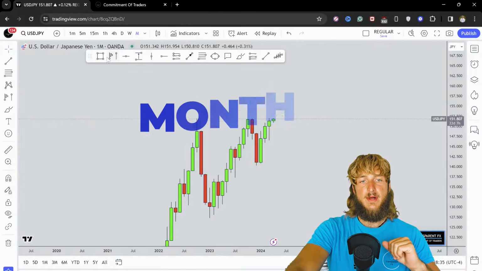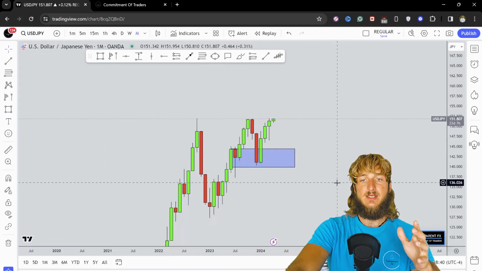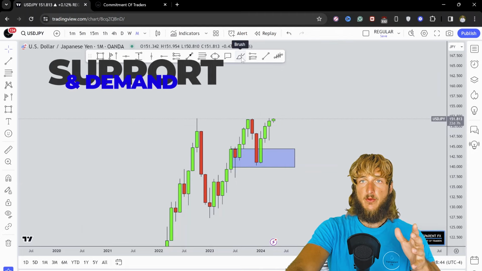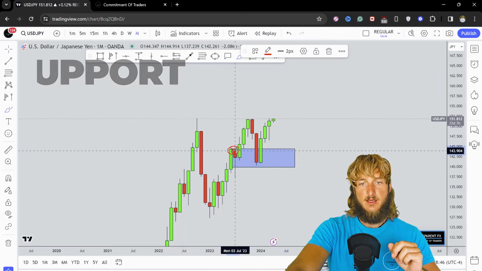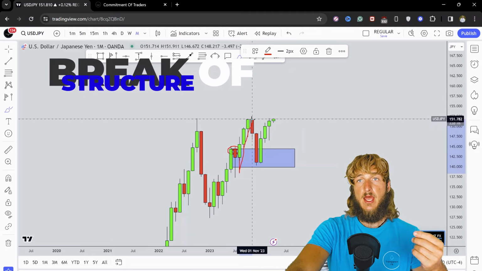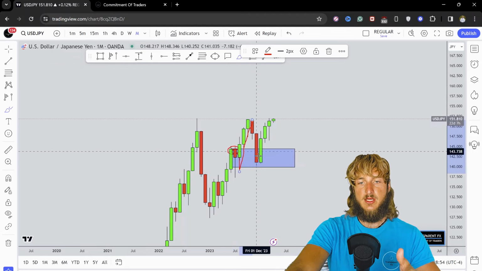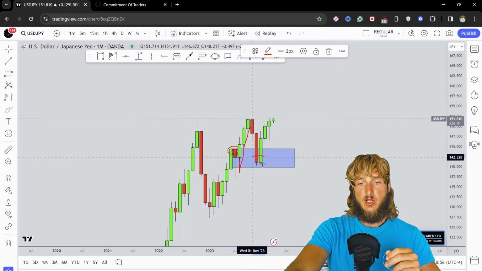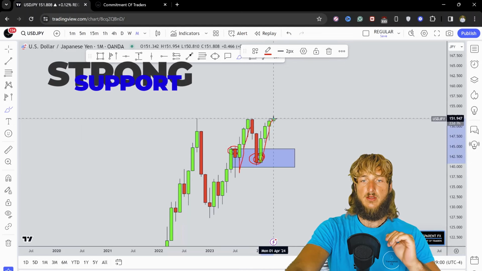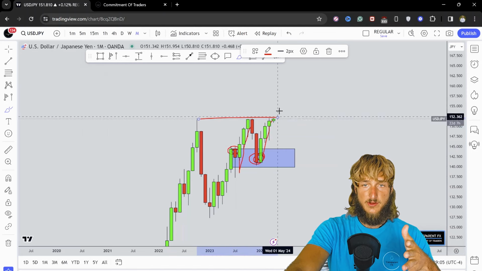Starting here from the monthly time frame, what we can see is that at the moment we have a market which is testing a quite strong monthly support and demand area. In fact, this area was acting here as previous resistance. Then we had the break above that zone. And what we know is that in the market, previous resistance, once it is broken to the upside, becomes support. So the market here retested this previous monthly resistance turned support, started rejecting it to the upside. And at the moment, it is facing exactly the previous high.